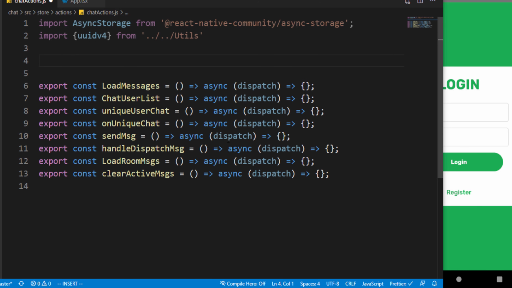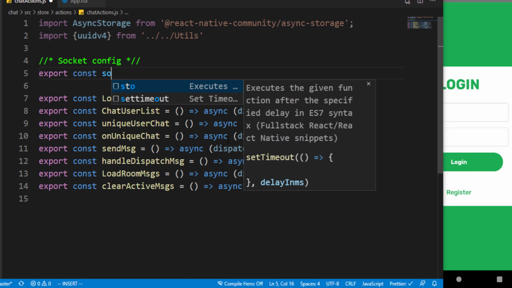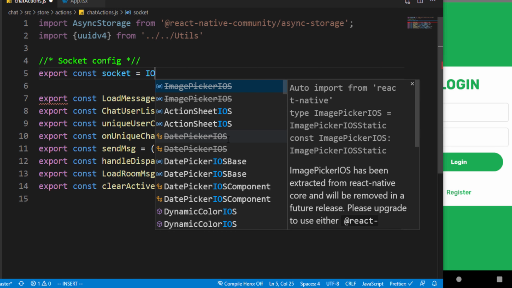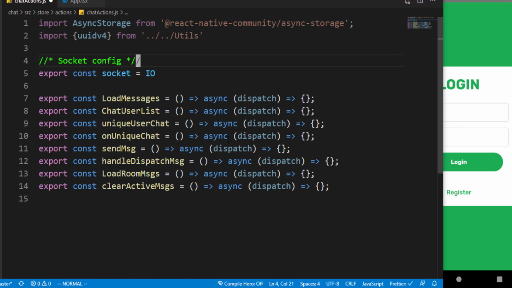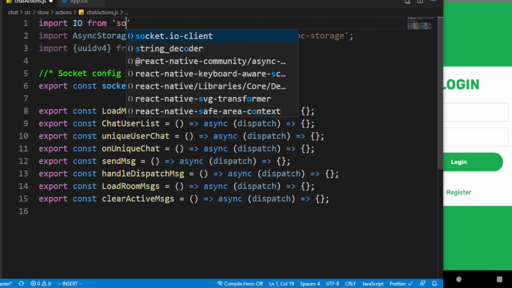What you have to do is to create a socket config. So we can export const socket, which is going to be IO. This IO, we are going to import it, so I'm just going to quickly import IO from socket client.